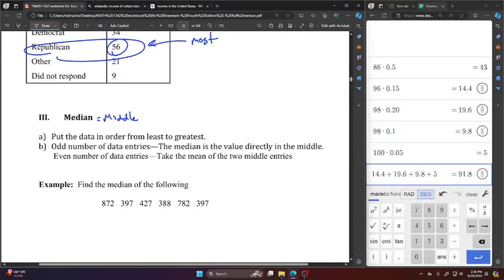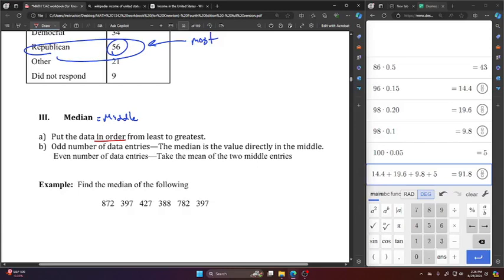So they have this thing here. To find it, you have to put them all in order. So put it in order, and if there's an even number, you have to take the number in between the two. Kind of like what was it called when it's right in the middle? The midpoint, right? We're doing the midpoint thing. So it says find the median.